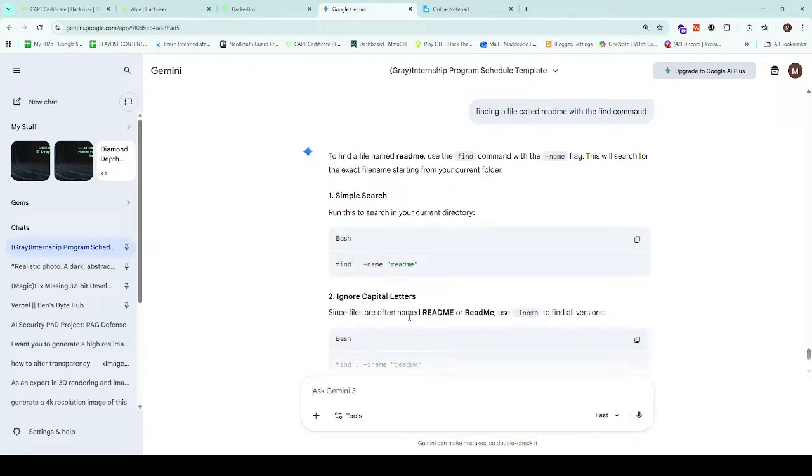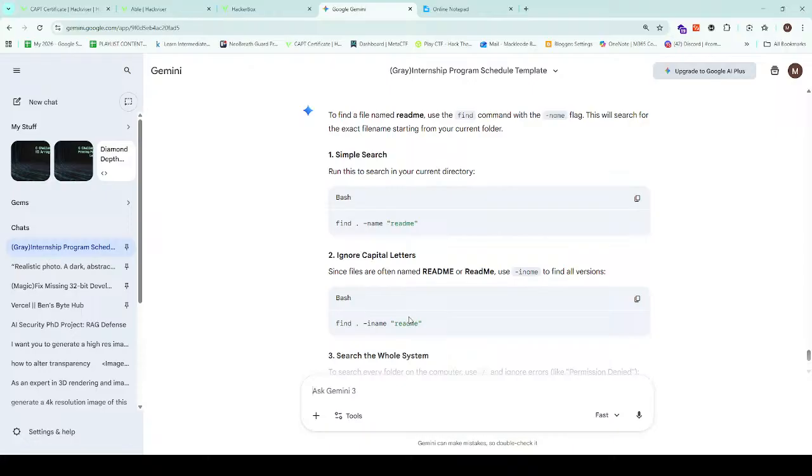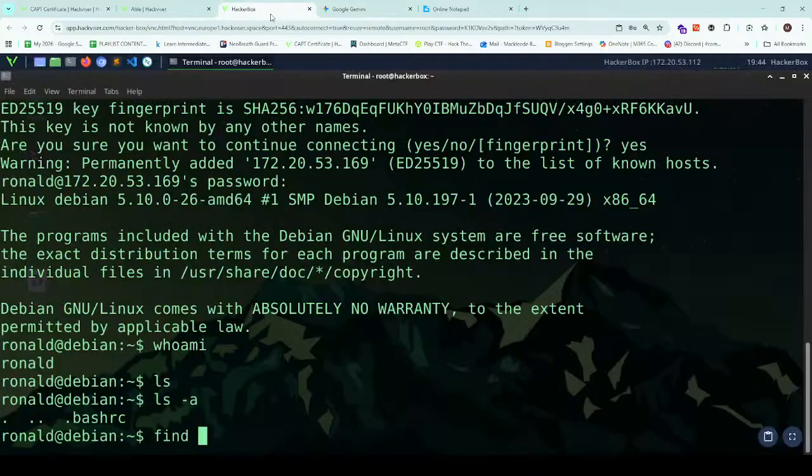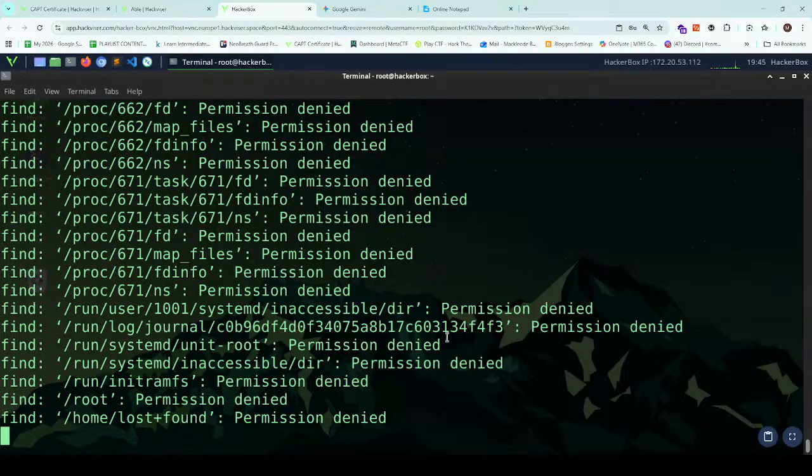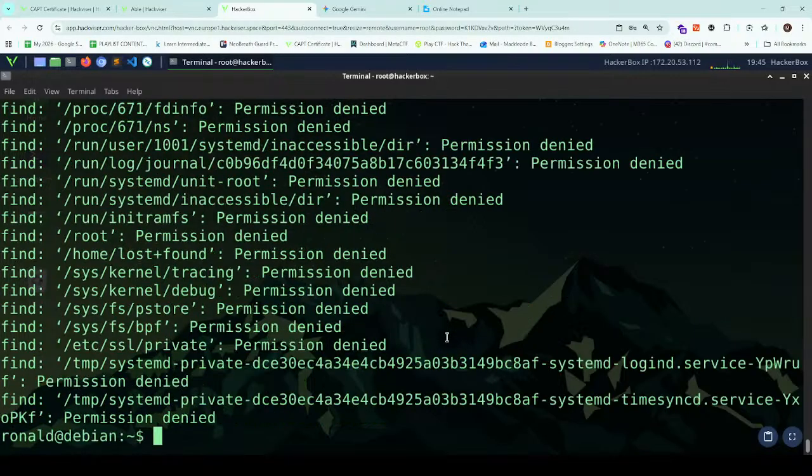So this is the command. But we'll not search this directory, we'll search the root directory. This is to ensure that all the permission denied messages don't show.